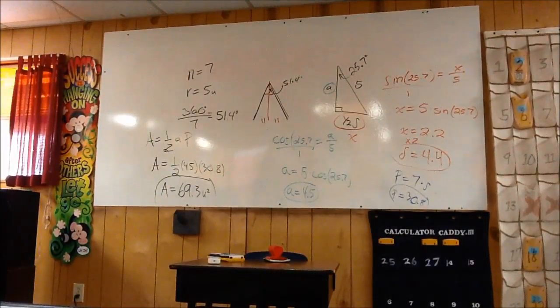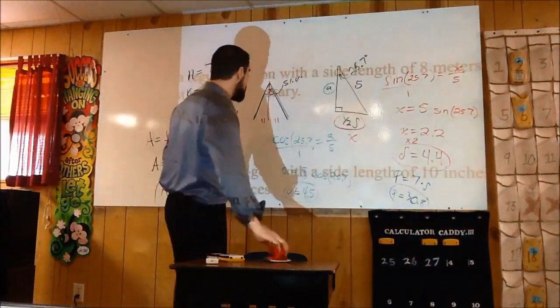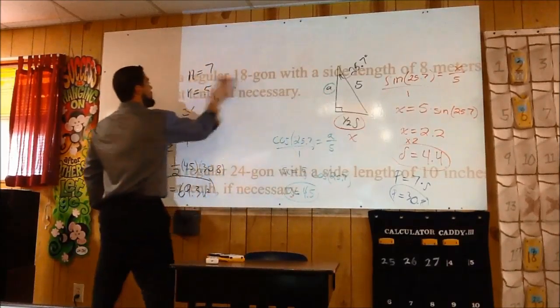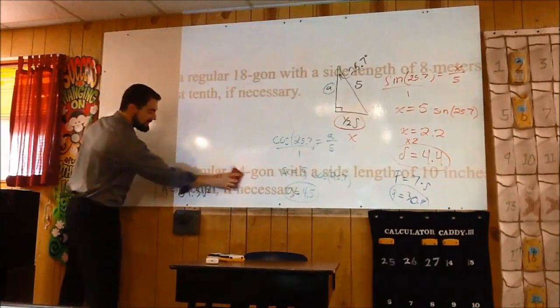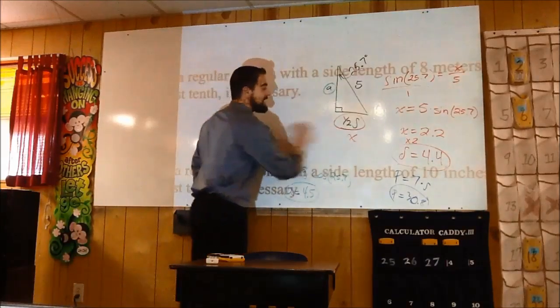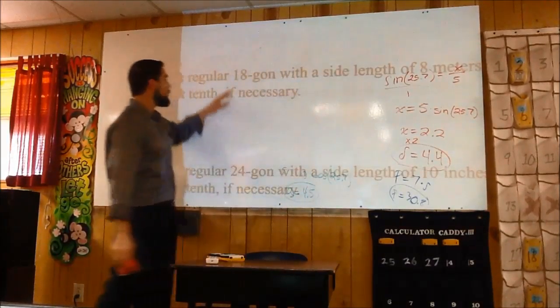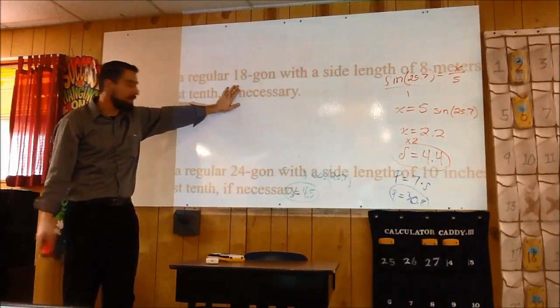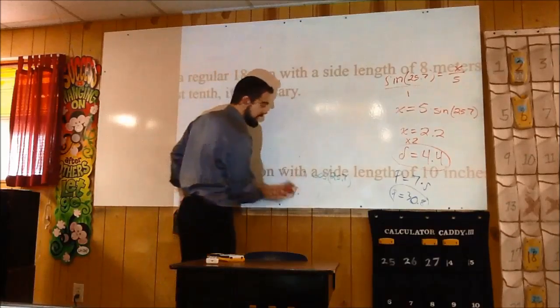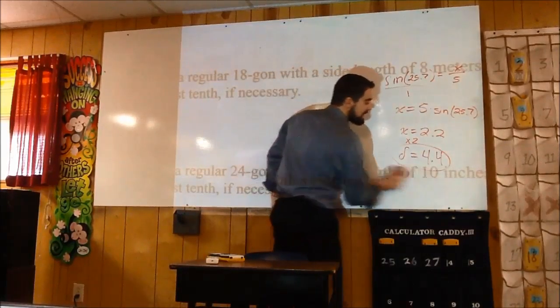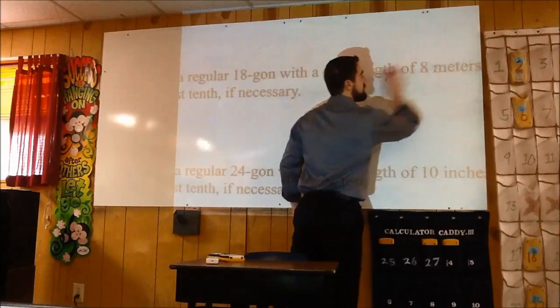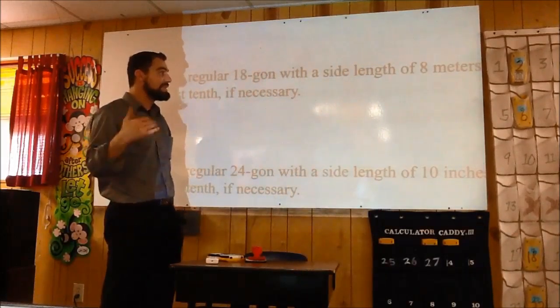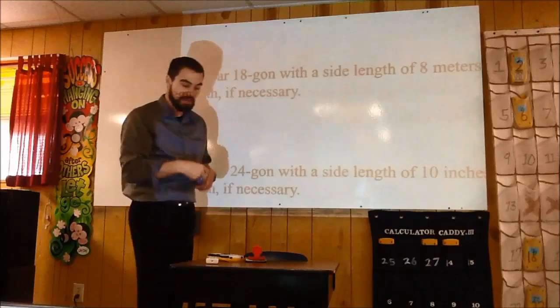Now, problems like number 20, they don't give you a diagram. I'm not expecting you, on number 20, to sit there on a quiz or a test, or even on homework, and try to perfectly draw a regular 18-sided polygon. That's ludicrous. That would take us hours to try to do that and make sure that all the sides were congruent and angles were congruent and it looked all pretty. You don't need to do that.